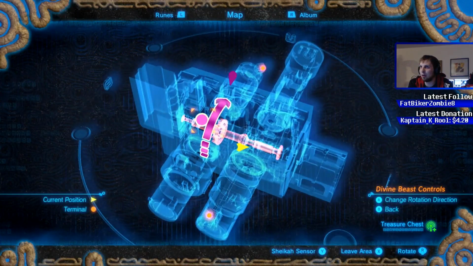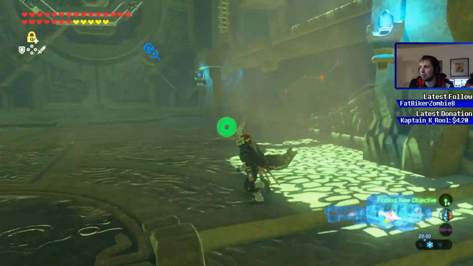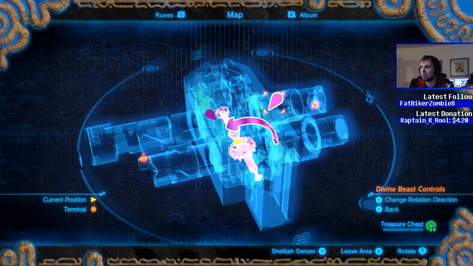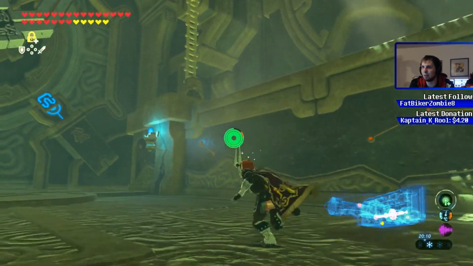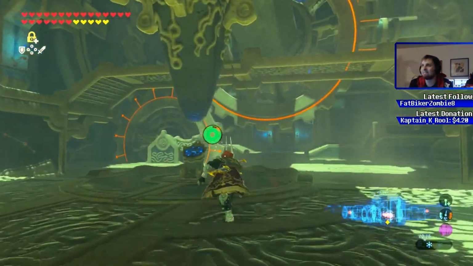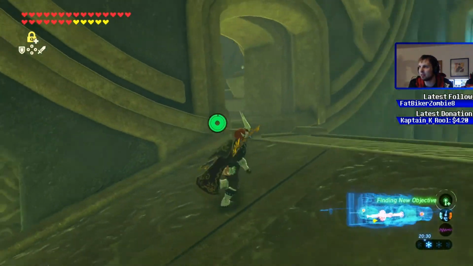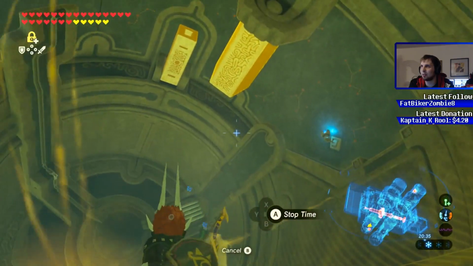Alright, let's see. We have one right here. No, wait. Where am I? Yeah, there's one right. There's one right there I still need to do. But there's also one I need to do here still. And I'm pretty sure I might be able to do something, right? Yeah, there's one here. I know I can do something here. Oh, okay.